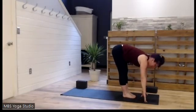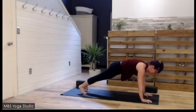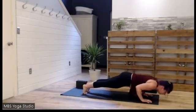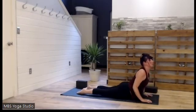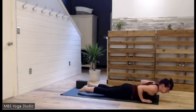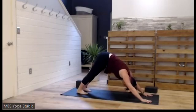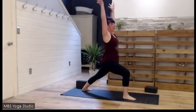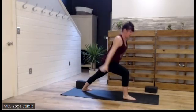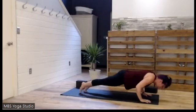We lift and lengthen. Plant your hands, step or hop. Back to plank. Lower down. Find your cobra. And then press up to downward facing dog. Right away, right foot forward. Inhale up. And exhale down. Step your right foot back, move through that vinyasa.